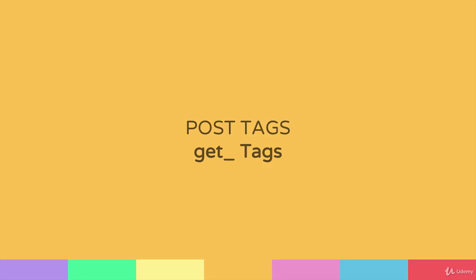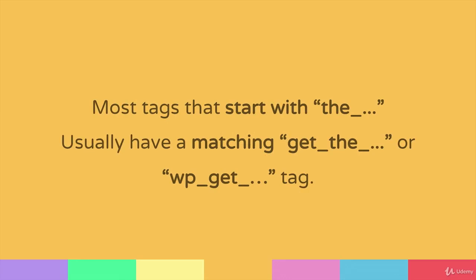Welcome. In this lesson, we're going to talk about get underscore tags. Now, in WordPress, most tags that start with the underscore, like the underscore title, usually have a matching get the title or get the whatever else it is. In some cases, you may also see WP get underscore instead of get the underscore.